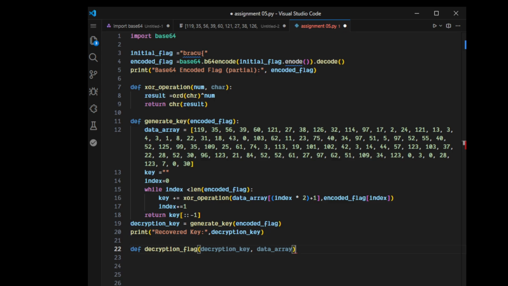The key is reversed, and the key index tracks the position in the key. After processing all pairs, the decryption flag list is joined into a string and returned.